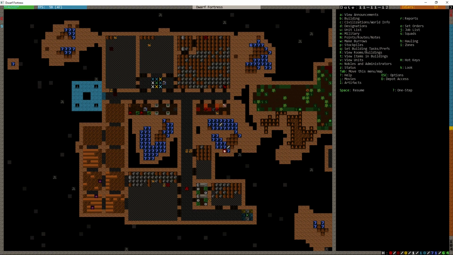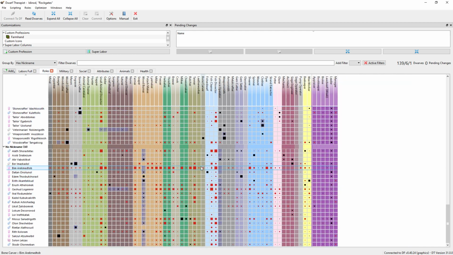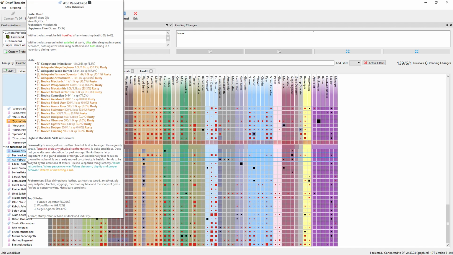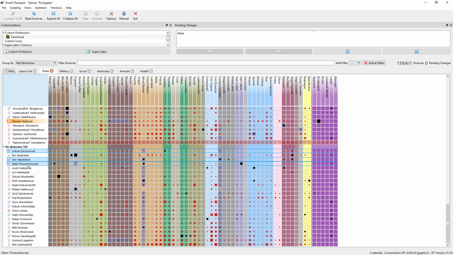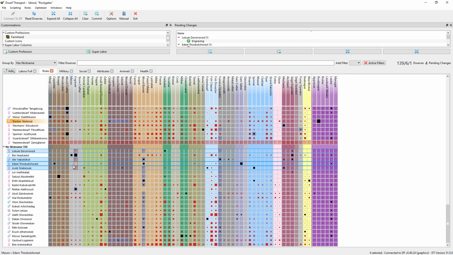We don't seem to have a problem keeping up with the hauling, so I think... Who doesn't suck at farming? I think you three, you are... Oh, you're an engraver too? But you have no skill in it yet. Oh, shoot. So you, and you.